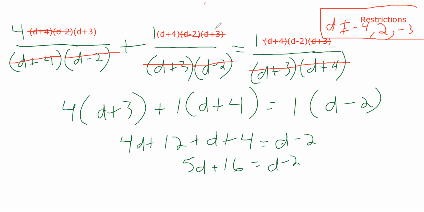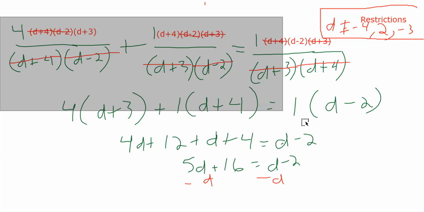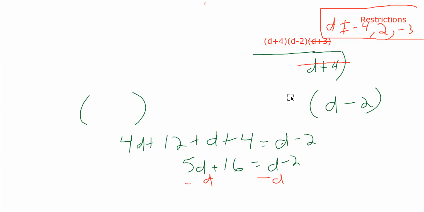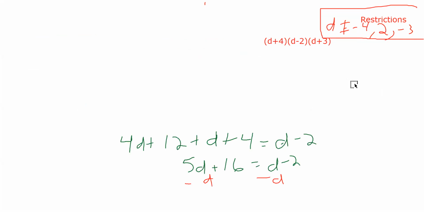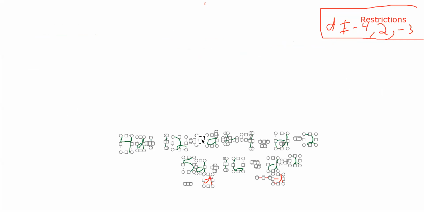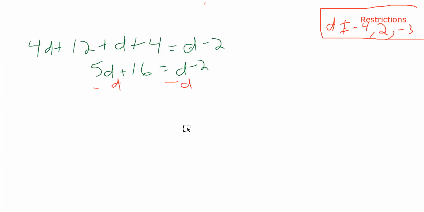And then we have a couple options for what we can do here. Let's subtract this D over. So I'm going to have to clear this space up top here. I don't want things to overlap too much. Okay, there we go. So let's see, we're going to get 4D plus 16 equals negative 2. So what's left? And then since we want D by itself, we're going to move this 16 over.